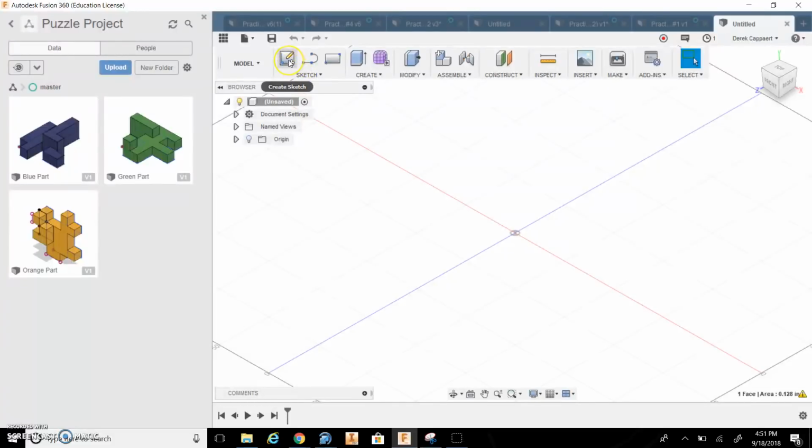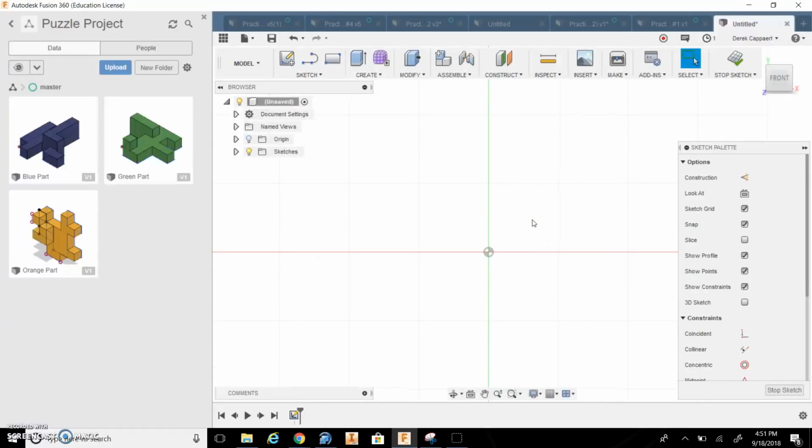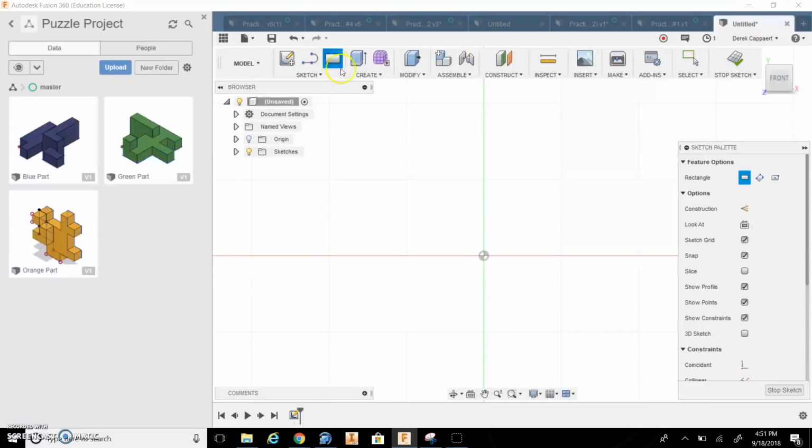Now, what you want to do is create a sketch. This button right here. Click on that, a left click. Then choose a plane. It doesn't matter which one. Do a left click on the plane. Just choose the one I did if you're getting confused. Choose the plane. Then what you want to do is draw a rectangle for this first part. Whenever we are creating something in Fusion, we start with 2D and then change from there.